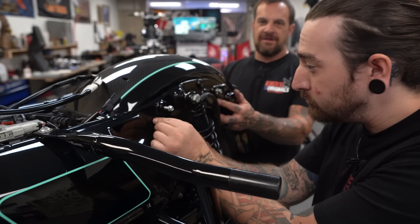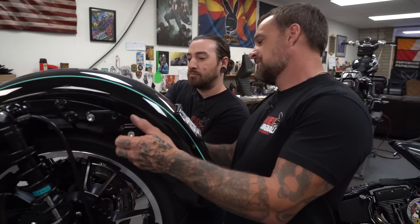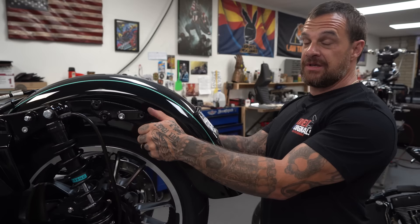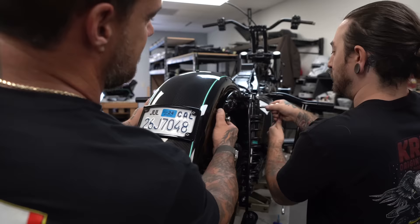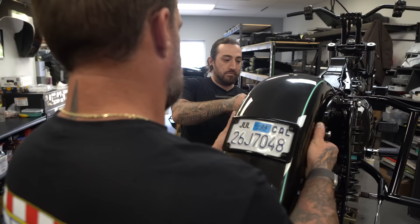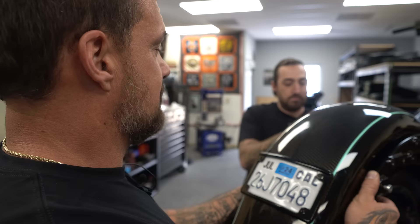This fender weighs nothing — it is super light. It's like paper. I put the bags together and moved them, then grabbed the fender and picked it up super fast — nearly smacked myself in the face. I'm gonna hold this in place while you ratchet those in. This is a really crooked fender — it was not straight when we started. I did a lot of grinding, manipulating, and shaping. Got a little bit of play in the frame holes, so you kind of got to move it. Lifting up on this one and pulling down on this one — you can tighten them in different sequences to pull it one way or the other. When it comes to making things look dialed, every little bit counts.